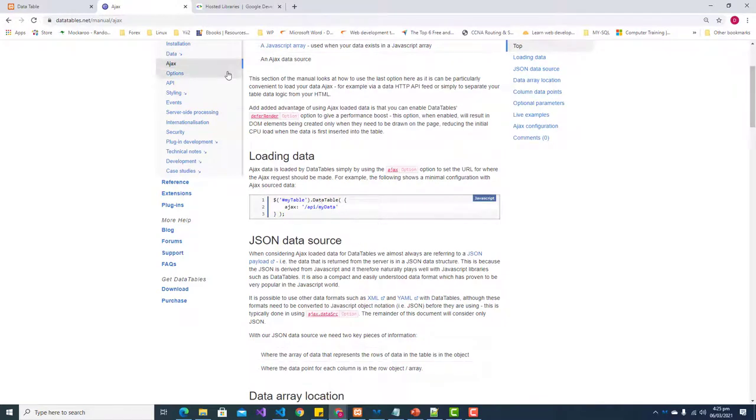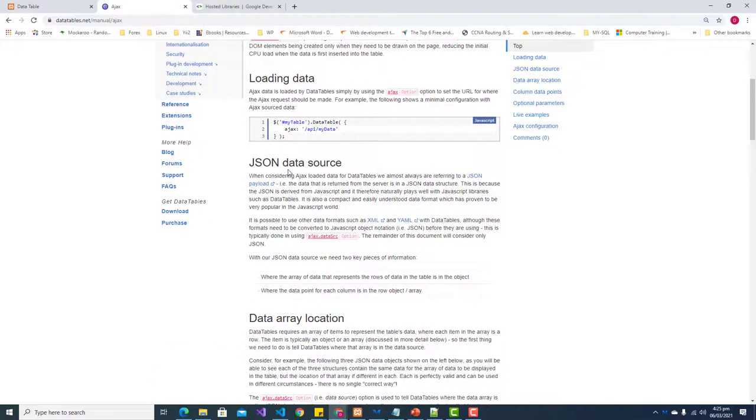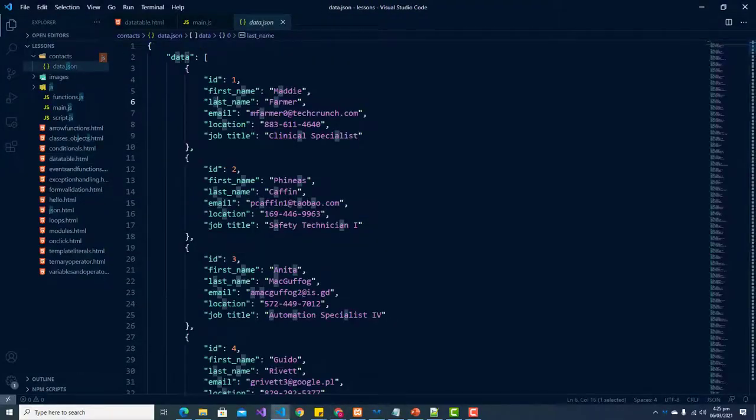So this is the Ajax. If you have JSON data, you can use this type of syntax here to convert that JSON data into a data table. So that is what we're going to do. We just need our data source, which we already have right here in our JSON file.